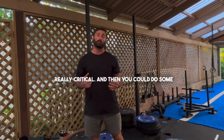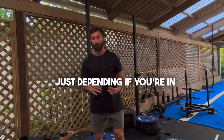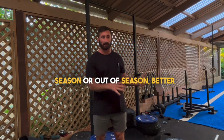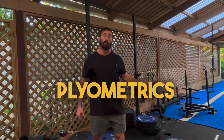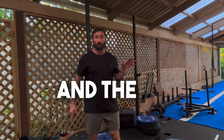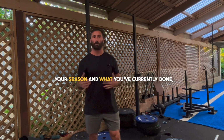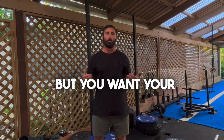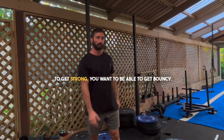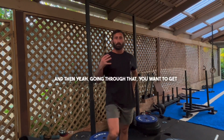So that's really critical. And then you could do some contrast training if you like with that, depending if you're in season or out of season. Better out of season doing the contrast training, doing some plyometrics with it. And the plyometrics depends on where you're at in your season, what you've currently done, and where you're up to, because you don't want to blow out your joints, but you want your joints to get strong. You want to be able to get bouncy. So that's really important. And then, going through that, you want to get your core work in.